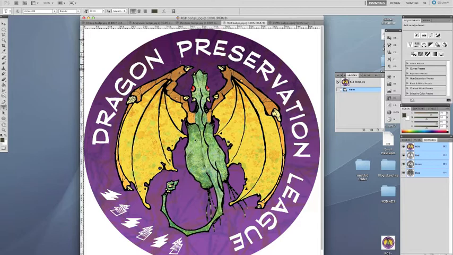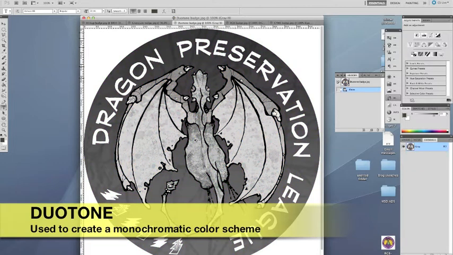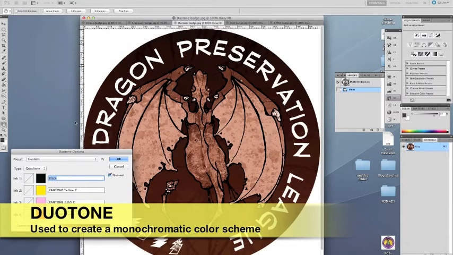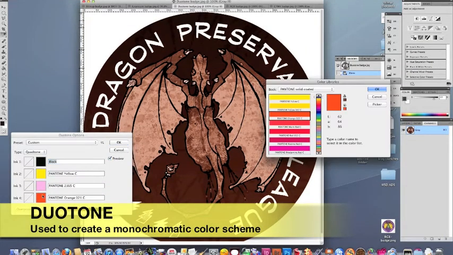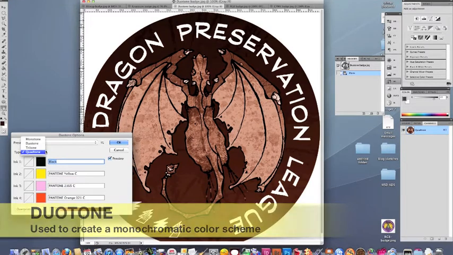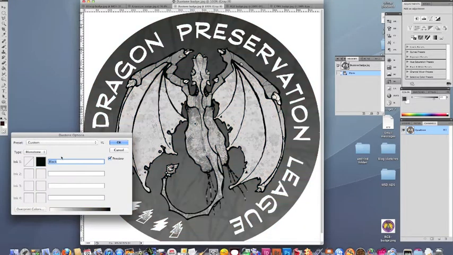Next one we're going to look at is the duotone, which in this case does look like a grayscale to begin with. But we'll go to duotone. Oops, looks like I was having too much fun here. Let's go back and take a look at it again in its beginning, and that's a monotone. That monotone is one color going from white to black.